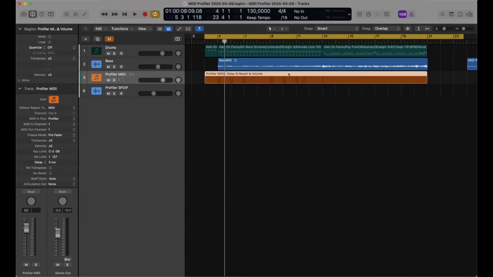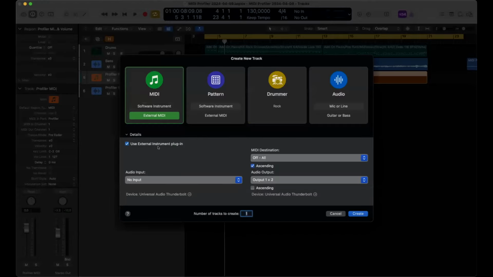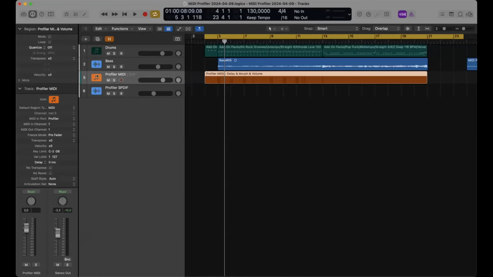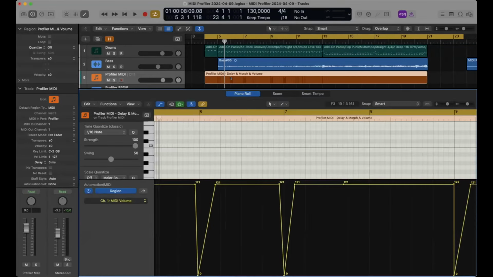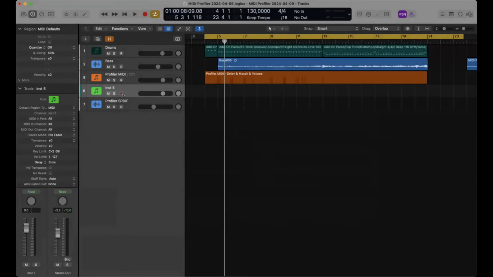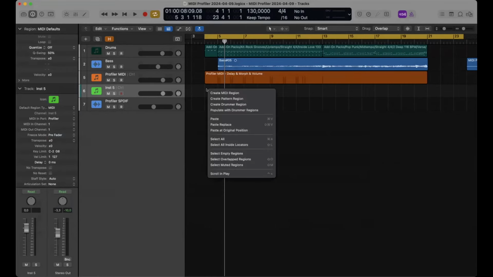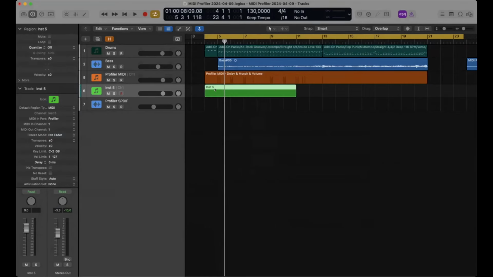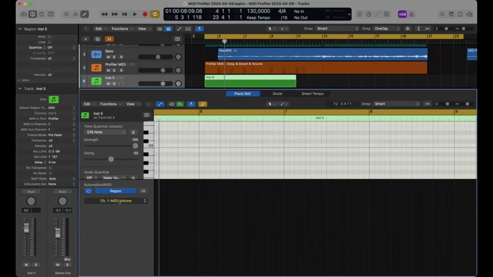Okay, so I did that all in one MIDI track. Here is the MIDI track. So I did the same way, creating external MIDI and having that track here. Then when I double click it, I get this piano roll. And I would show you the stuff. So here is instrument 5, MIDI profiler, channel 1, and channel 1. So I also created a new track, MIDI region, then double click it, and then searching for these MIDI commands.